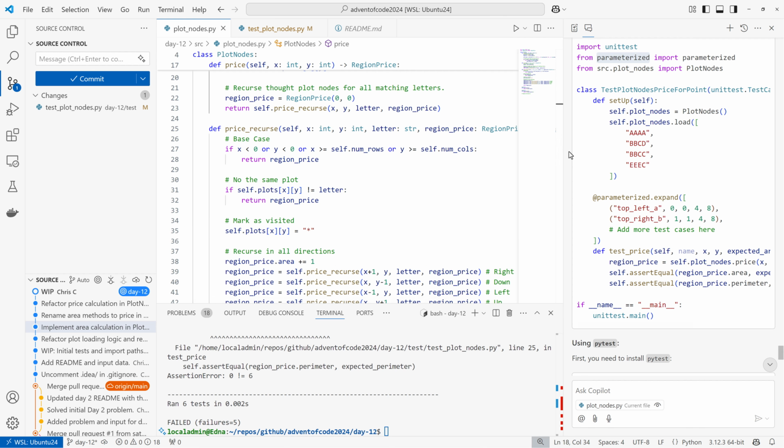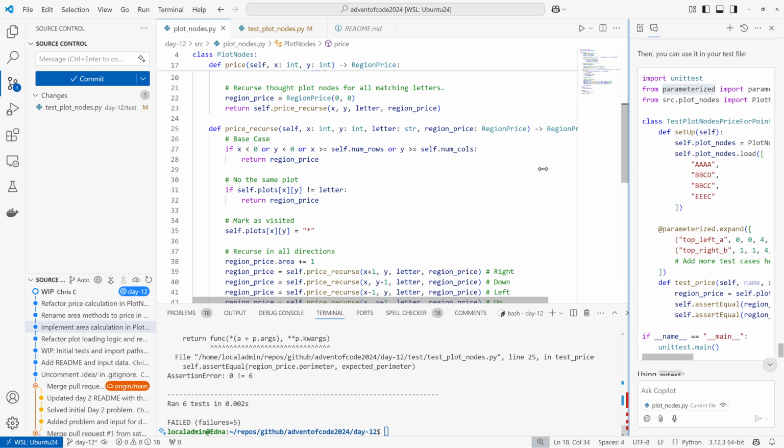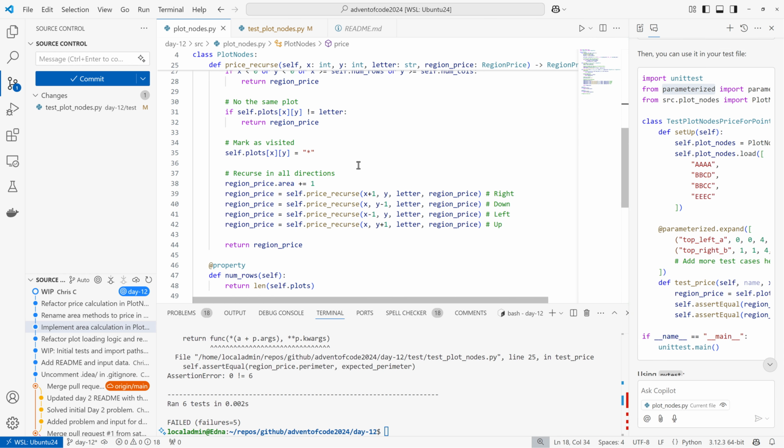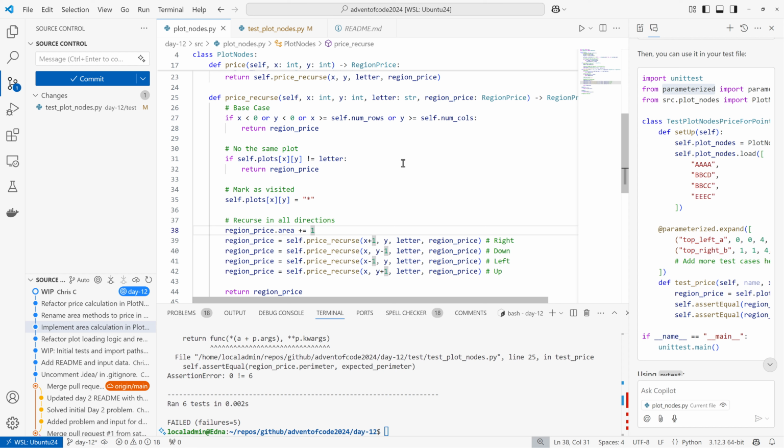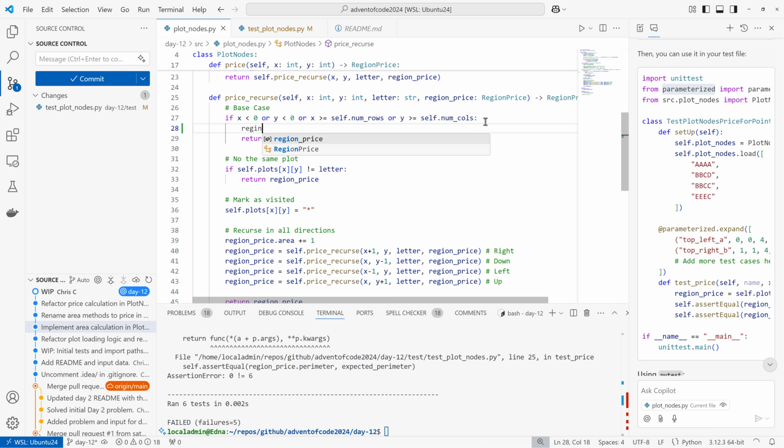So now we have that test set up and we're pretty sure it's right. Now I need to start adding to the parameters. If I get teleported outside of the array, then I need to do region price like this.